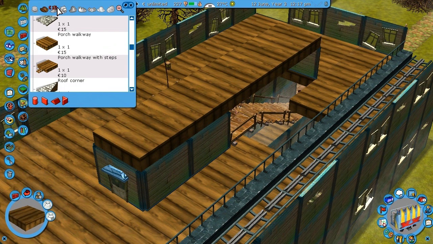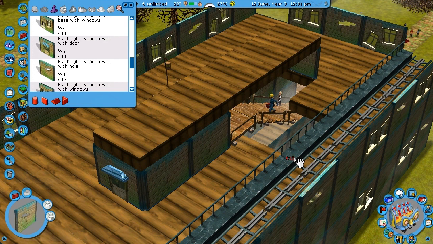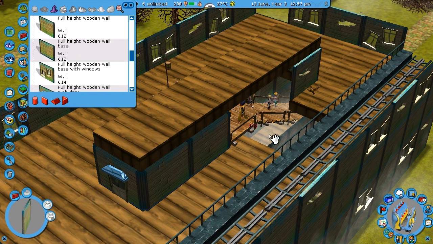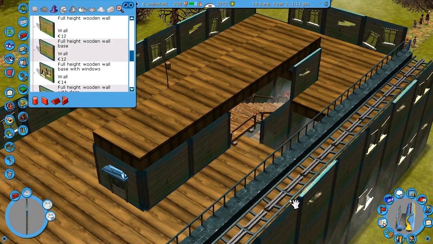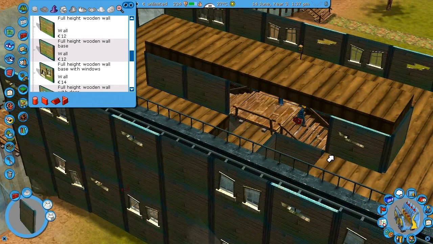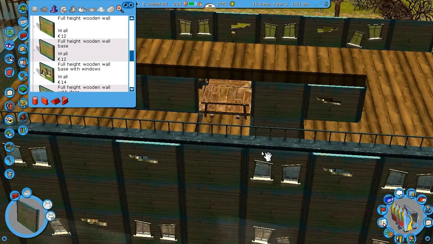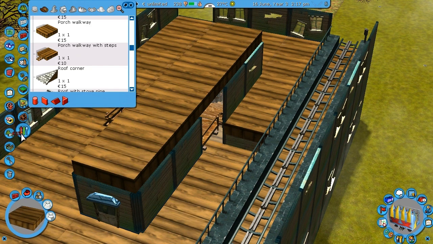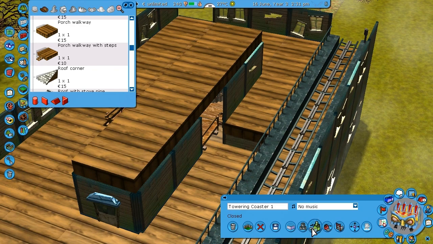Alright. There, and then over here, alright, cool. And then find that freaking shitty thing. This one. Put it up there. I don't care about that. So, that's done. And this coaster should have its exit over here.